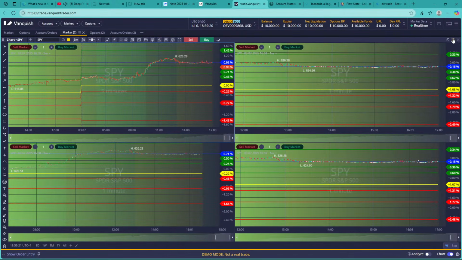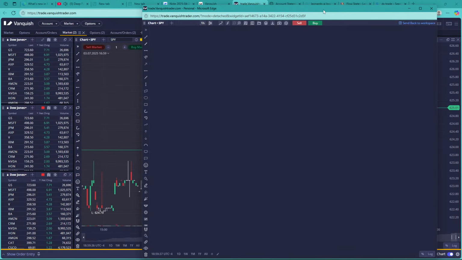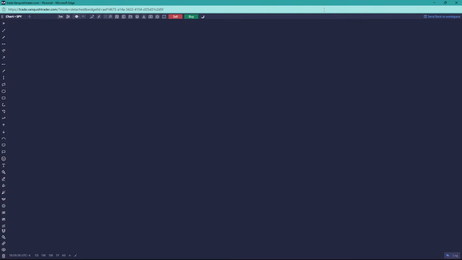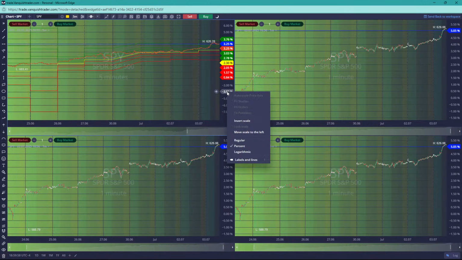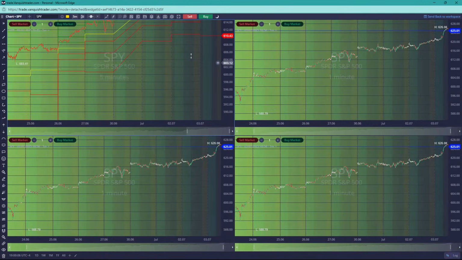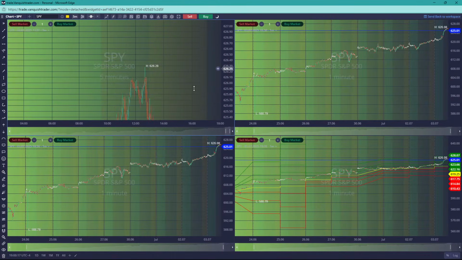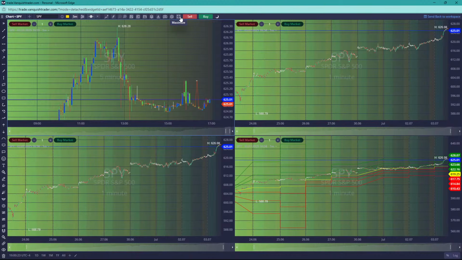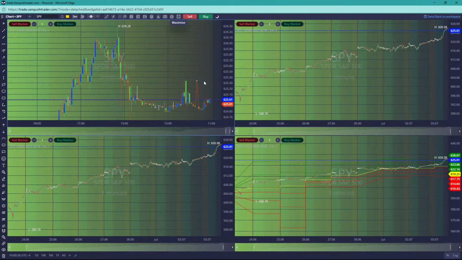Drag a chart, and it's here, and if you're wondering what that is, it usually gives you the options to go to references and to wherever you want on your chart. If you want to maximize the single chart I was just in, a chart grid, you can do that as well, and then you can click on here to send it back into the workspace.